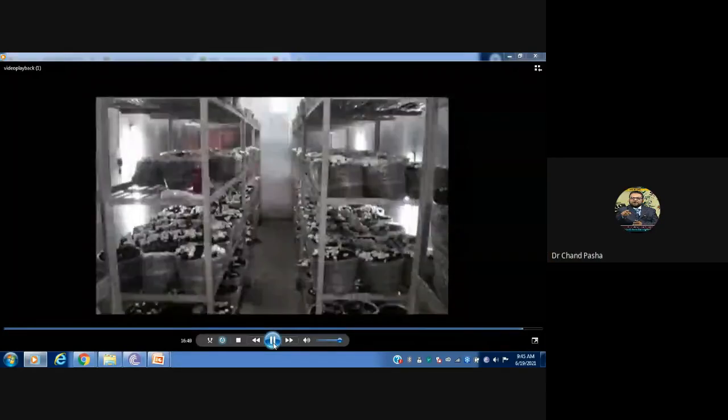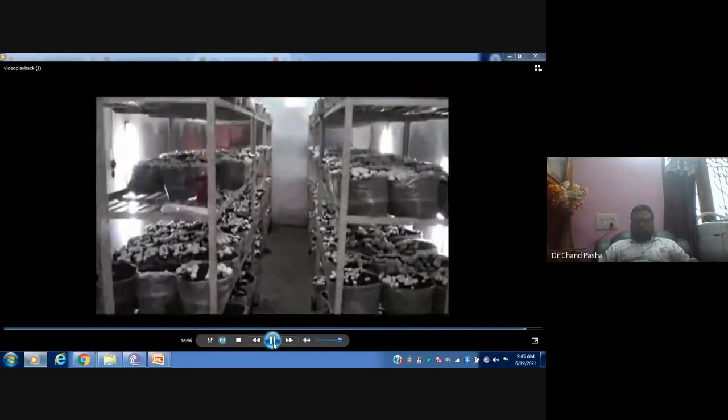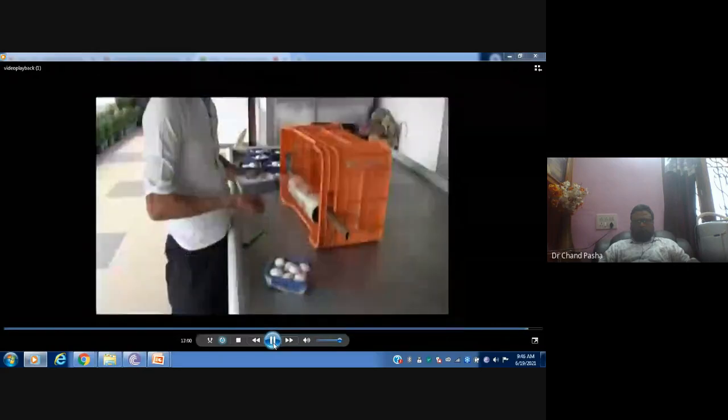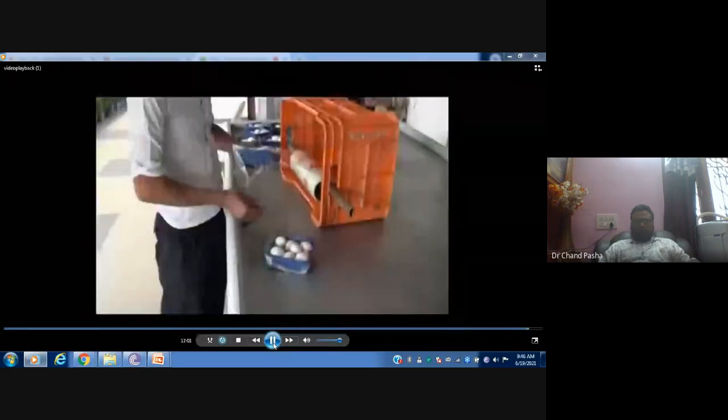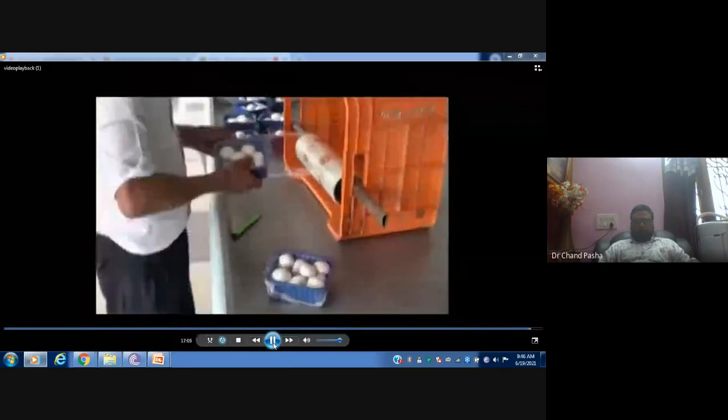1.8 to 2 kg mushrooms are harvested per bag of 10 kg compost in 30 to 40 days of cropping. Mushrooms after harvest are graded and packed in PP bags with 1 to 2 mm small holes all over. These packed mushrooms should immediately be sent to the market for disposal.